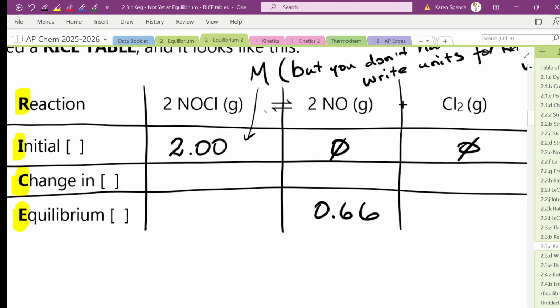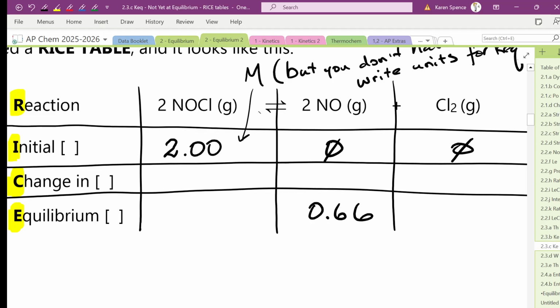So what is the change in concentration of NO? Plus 0.66. And remember, the changes, the shift is proportional to the coefficients. So we've got a 2 here and a 2 here, and there's a 1 in front of the Cl2. Now, because we are making one of the products, are we making the other product or using it up? We have to be making it. If you're making one product, you've got to be making both products, right? You can't just make one of them.